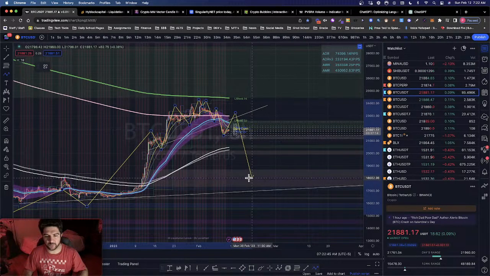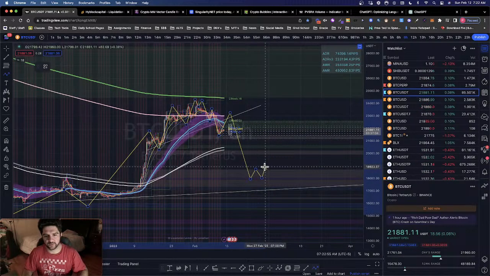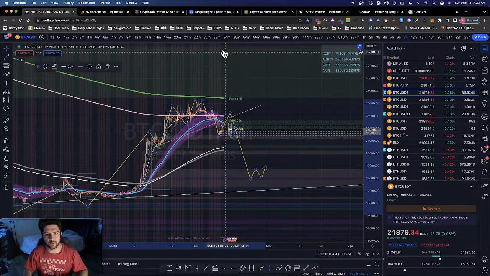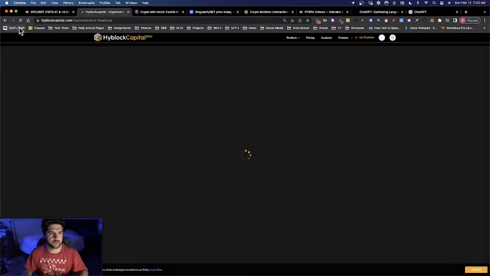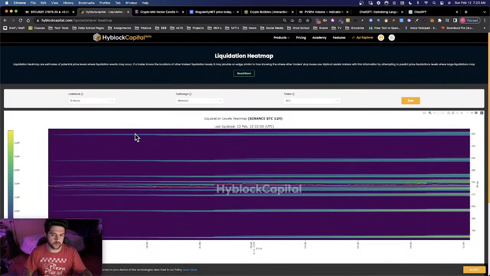But look at the stopping volume on your 8 hour. This is where he can stop price and decide what he has to do here. Because if this does happen, he'll need to do some more business in this region, because there will be liquidity in here. There will be shorts, because there are shorts already built up here if you go to the high block. And the high block is interesting right now because we know that his short equity needs to balance out his long equity.